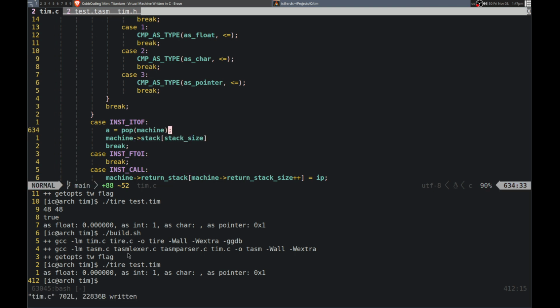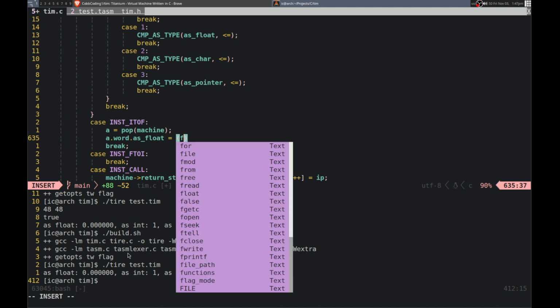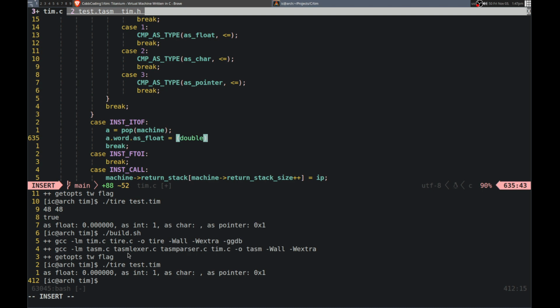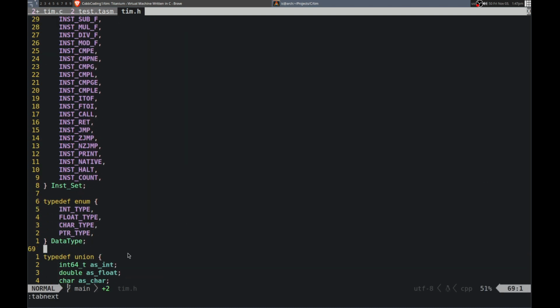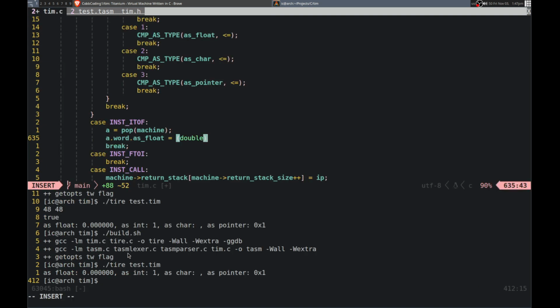We're just working with one though, so we just need a, and then we can do a.word.as_int as float, actually equals cast to double. I think double. Yeah, just a double. Okay, double of a.word.as_int. And I think something like that will work.